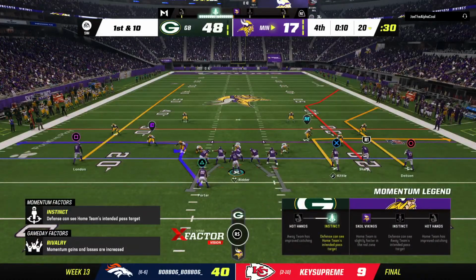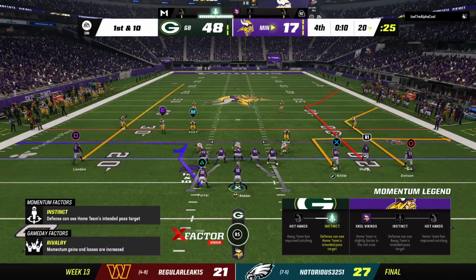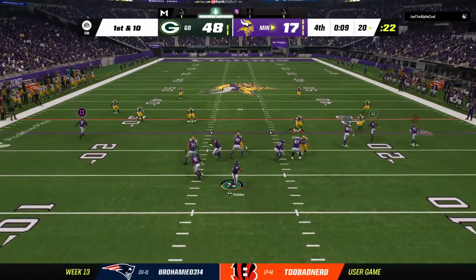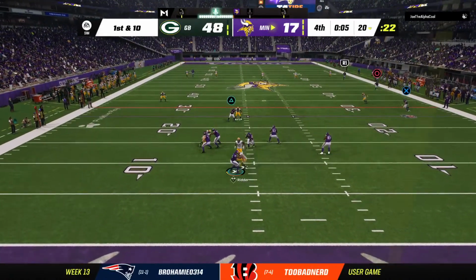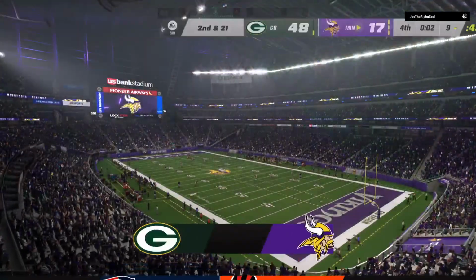Here are the Vikings now to start their next drive. Where we stand right now in the fourth quarter, this one pretty much out of reach. And, Charles, I know they're going to be disappointed about several things with this ball game, but the self-inflicted wounds, they've had several turnovers. You would have to think that's going to be something they're going to discuss heavily in the film session in the coming days.